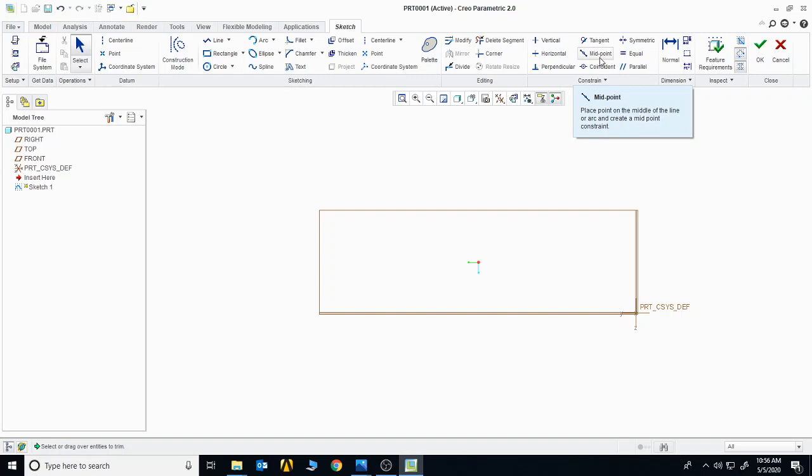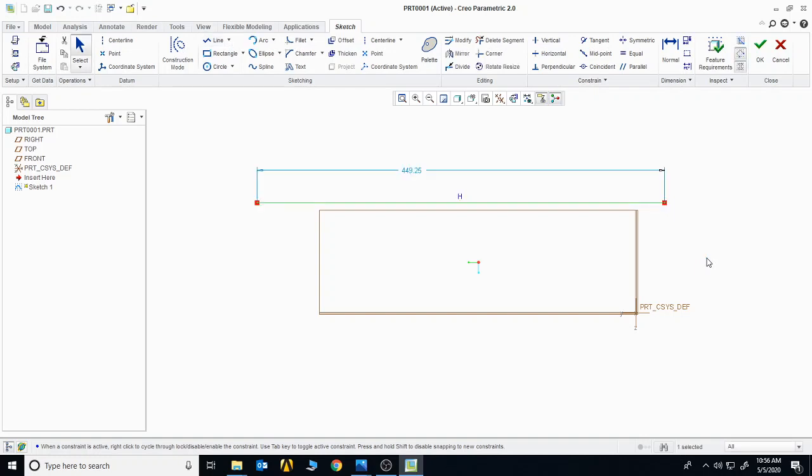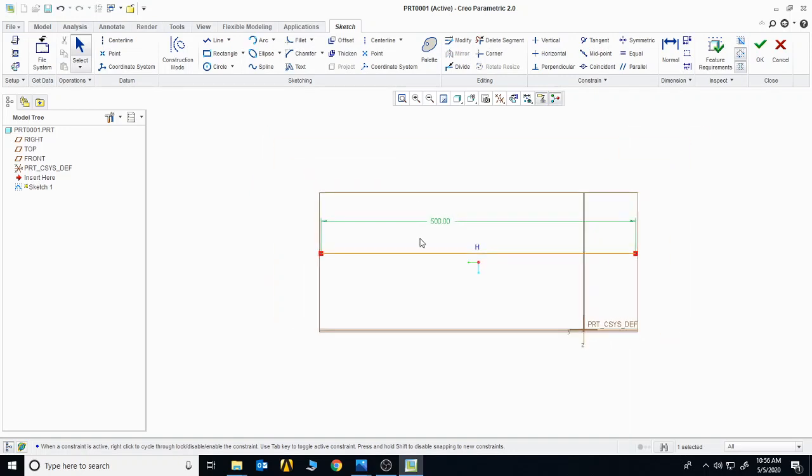Okay, so now comes the midpoint. For example, I have got a simple line and I want to make a circle right at its center. So one idea is that I will change its dimension. Let's suppose it to be 500 initially. So I know that the midpoint of it would be lying somewhere at 250, so I will identify where 250 appears, and then I will draw the circle there. The second option is that you simply click on the point and place it somewhere here. You can adjust the dimensions from here, change it to 250, and you will get it right in the center.